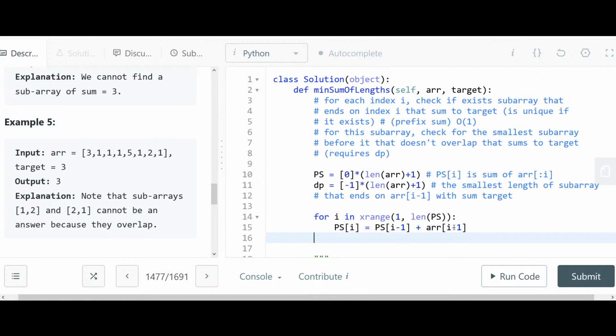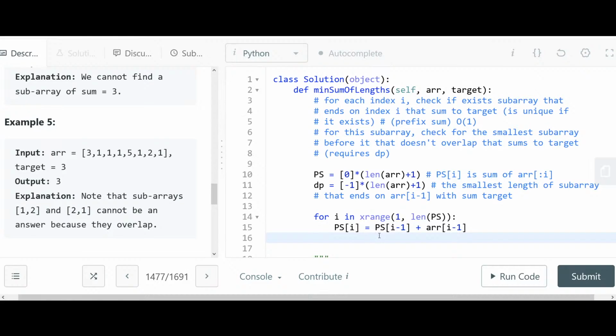Okay, so let's see. Right, so I need something else here. I need to do this step efficiently as well. So I need to instantly know, if I'm sitting at an index I, if there exists a subarray that ends on index I that sums to target. And if it does, that has to be unique.